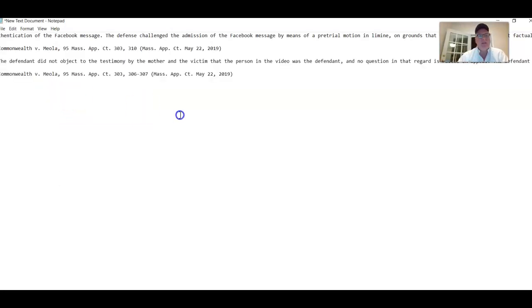Okay, and you see here's the whole quote, right? And then it cites right here, Commonwealth versus Neola, and it inserts the correct citation with the page that it appears on and the pinpoint citation. You should know what a pinpoint citation is by now. That is a citation to the exact page or pages where the quote comes from. And here it's on 306 to 307. Okay.